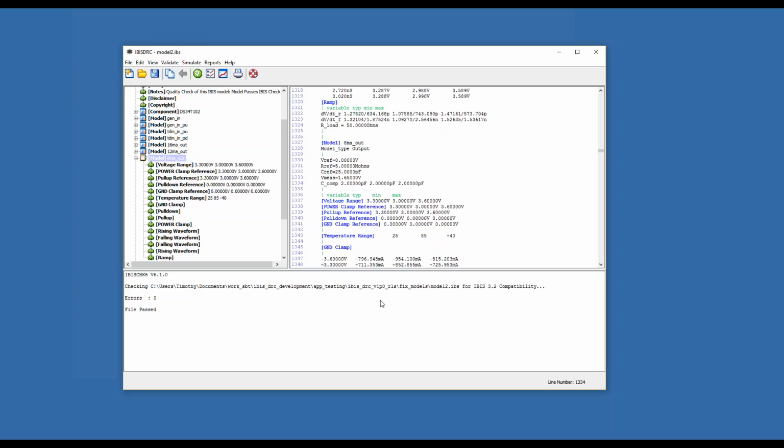So this is the flow that you would want to use, no matter what tool you're using, or if you're doing manual checks.